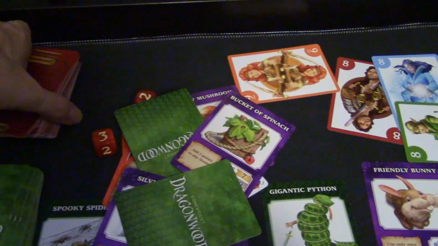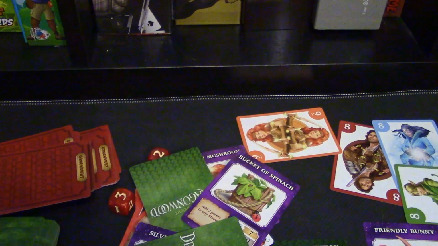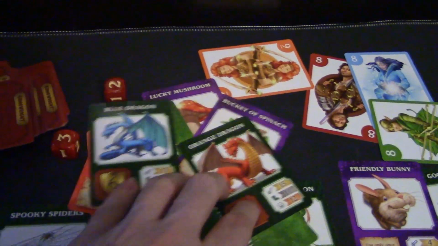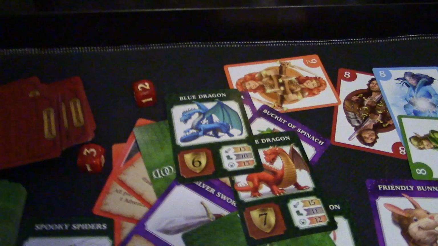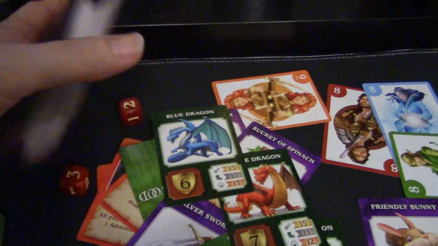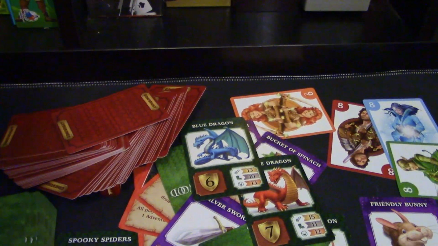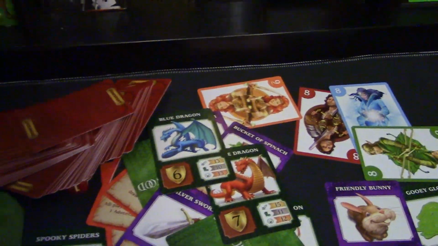Now, the game can end in one of two ways. You draw throughout this whole deck here, or you defeat the 2 dragons, Reddy and Bluey here. So once you defeat these 2 dragons, which are really strong, then the game will end, or if you've drawn through the whole deck. And the person with the most points at the end of the game is the winner. That's really the simple play of this game.